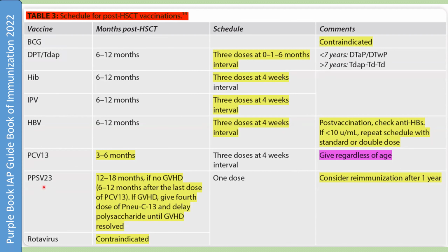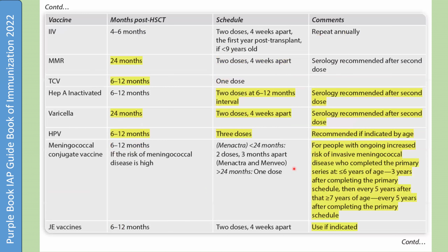Okay, that is it. Now, PCV 13 is given regardless of age, and I have given it a red mark. Why is it so? Normally for children, what is the upper age of giving PCV? Beyond which age won't you give PCV? Pneumococcal vaccine, normal children, highest age. Gopika, an unimmunized child comes to you at 3 years. Will you give him the pneumococcal vaccine?